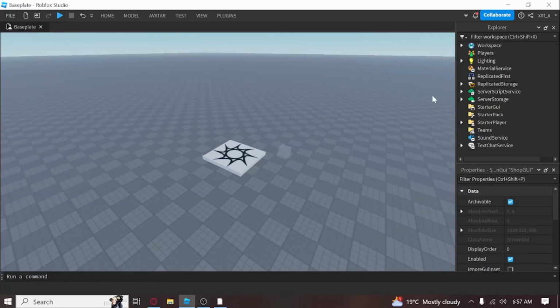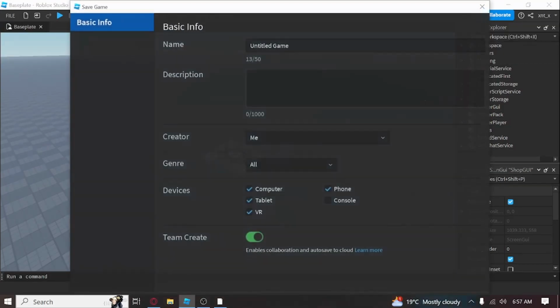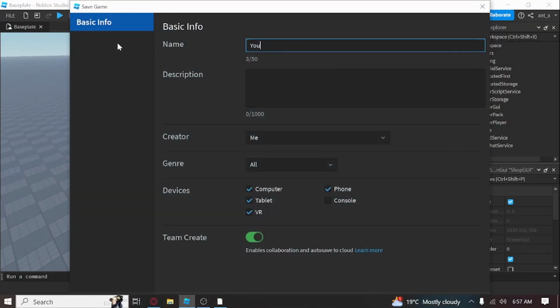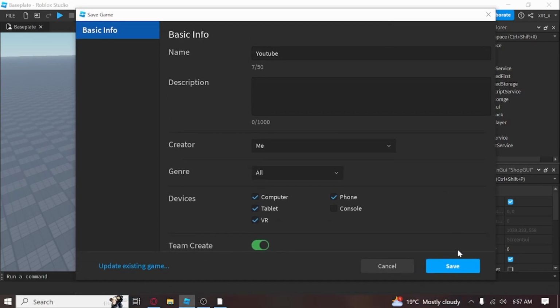Okay, so we just ran through everything, showed you guys what they do, and now we're going to show you guys how they work. So first things first, you want to go into game settings, save it to Roblox. I'm just going to call it YouTube, but you're going to want to make sure you do this, because if you don't, then the shop system and the data store is not going to work. I get comments of you guys telling me that it's not working.